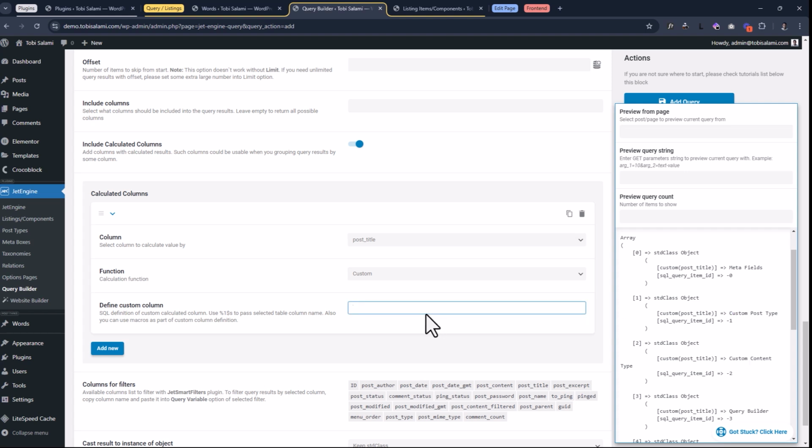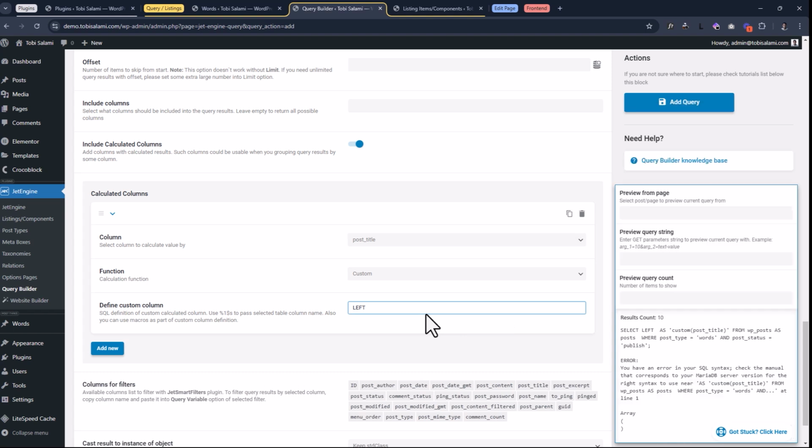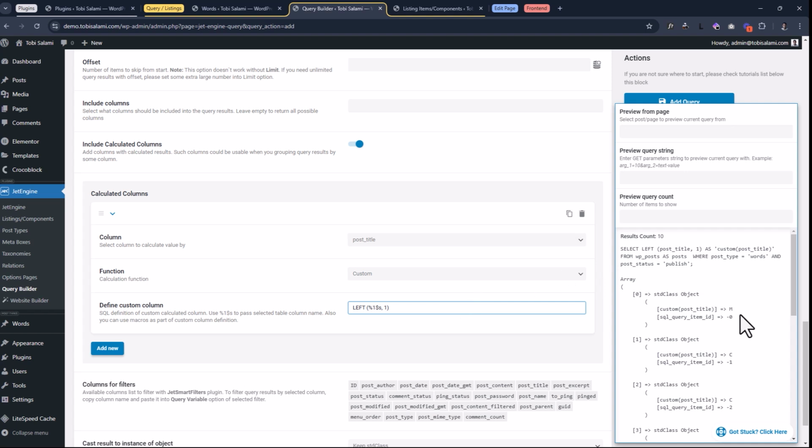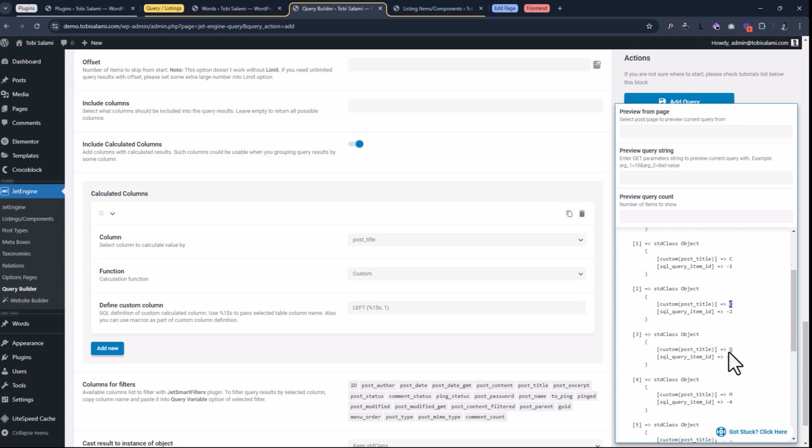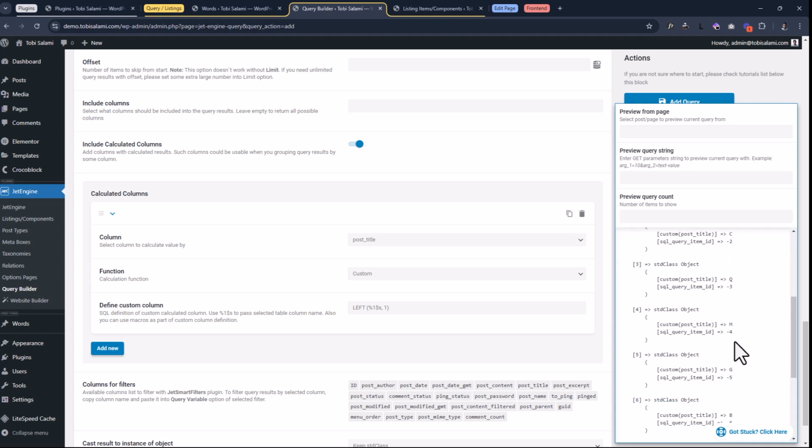So let's fetch that. We're just going to type in here left and open a bracket. And inside of the bracket, we want to pass this column inside of there. So we're going to use this expression here. As you can see here, we're just going to copy that and paste that inside of there and separate it with a comma and then write how many characters we want to show. In our case, we want to show one character. So we're going to write 1 there and close the bracket. As you can see now, you have, for example, in this meta field, just M returned here. You have in this next one C, in this next one C, and so on. Now this is all coming together very, very nicely.